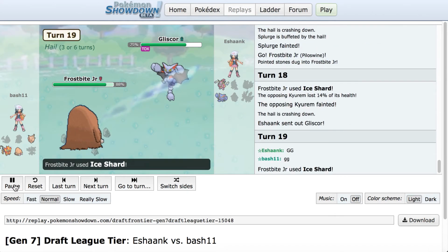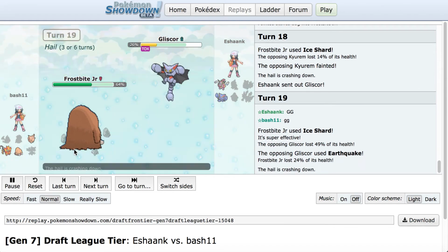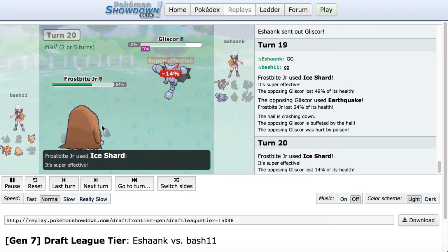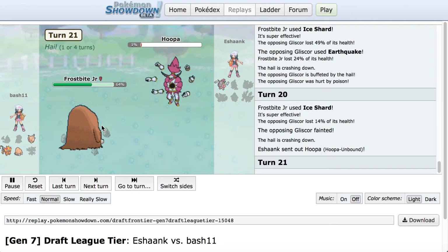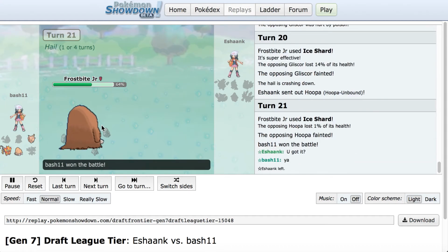Piloswine is just gonna sweep here with Ice Shard. Take this thing down. And this game is pretty much over right here. Pretty much over as Gliscor is taken out by 2 Ice Shards. And Hoopa is living on 1, so it's not going to live that either. So, Piloswine picking out the dub here as we do finish the season with a 5-1 record.